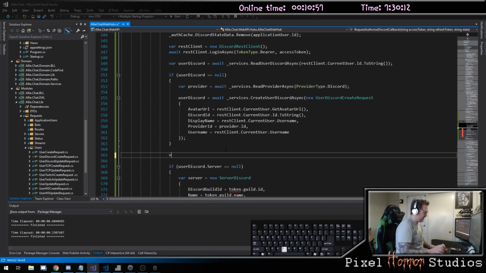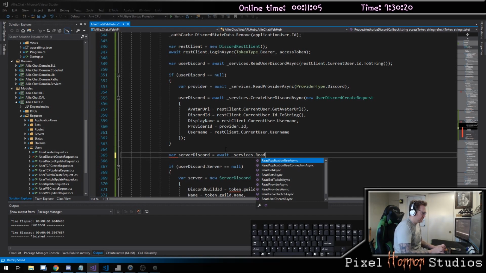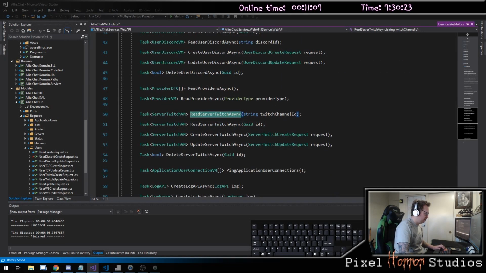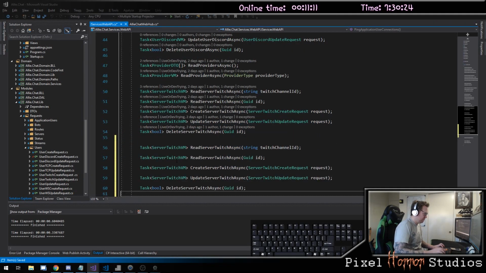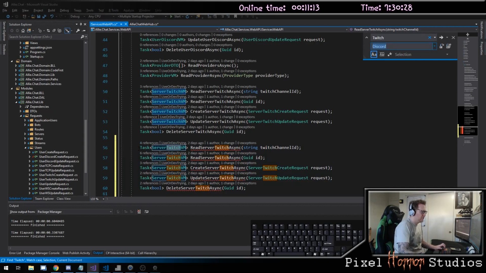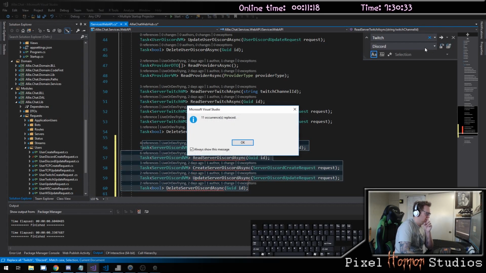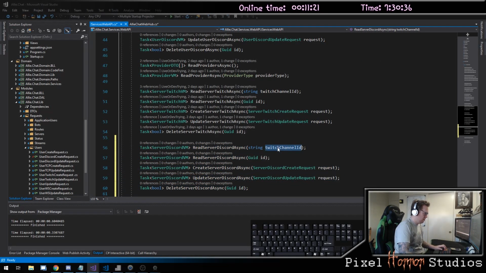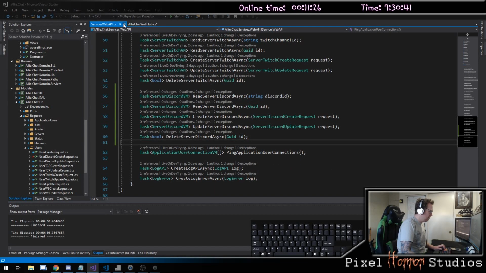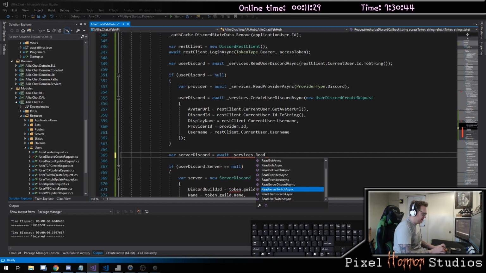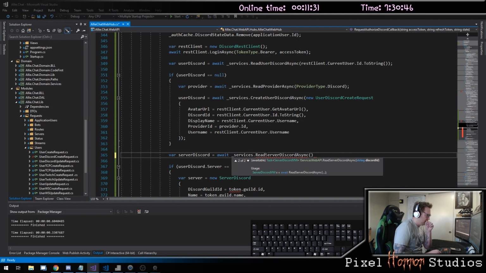And now what I want to do is I want to get my var server Discord equals await my services dot read server Discord asynchronous. So this one. Like that. And now what I want to do is a read server Discord, and I can do it by an ID or I can do it by a Discord ID.